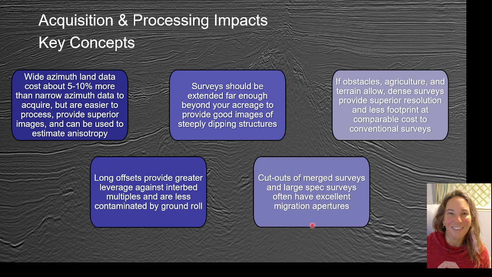And yeah, one of the things, just going back through this when I was making the summary slide, is some of the big differences that really showed up in terms of interpretation with just the examples I was showing is the better quality data, the better you're able to image those steeply dipping structures, as well as seeing faults that don't have a large offset. And overall, it's all about giving us more confidence in our seismic interpretation.